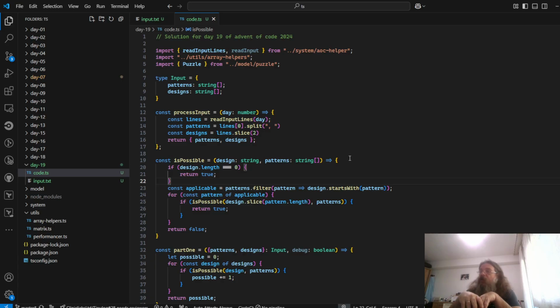The problem here is that there will be quite a big fan out, which means that for a single design we can have 15 patterns that are applicable, which means that from one call we will generate 15 calls, and each of those 15 calls can also generate 15 calls, and so on and so forth.